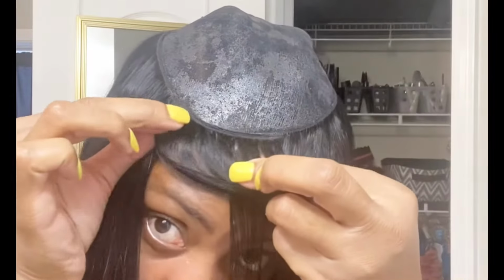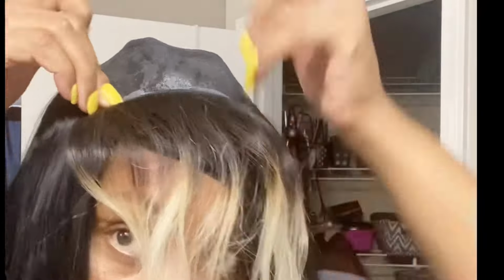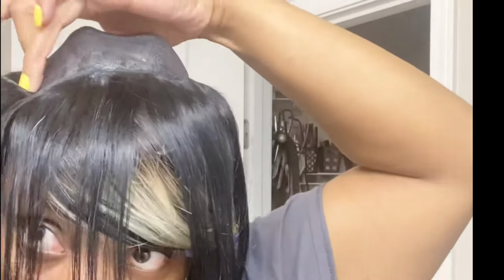So this is where I started with the 12-inch hair. I'm basically gonna lay the tracks the same way I did with the 10-inch hair, except I'm gonna bring the front around more in my face than just side to side. And then I will insert some blonde pieces to give my bang highlights, which is what you see me doing right here. And when I'm done inserting those pieces, I will just finish closing off the top until I have a very small circle, which is where I will insert my closure piece.